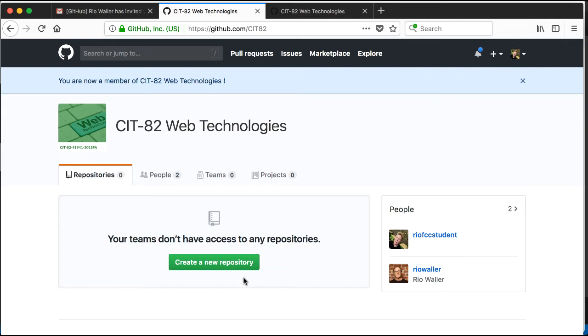So now that you're in the organization, you're going to create a repository. You could think of this as like a folder, right? You're going to end up creating 2 repositories in here. And then later you're going to create one outside of the organization that's what we call public facing. Anyone can see it. But in this case, and the terms can be a little different in the beginning, you'll create 2 repos, one for only you and I.